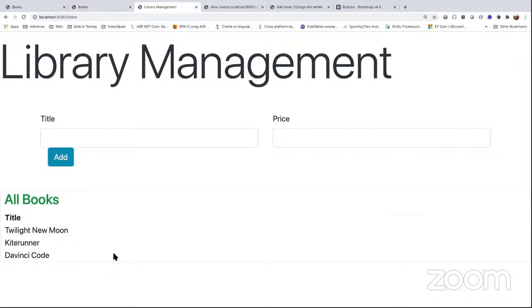Now, if you have noted, our table actually doesn't look like a table, right? So what we are going to do is use some jQuery plugins and make it a little bit more interactive. One widely used plugin is called datatables.net.